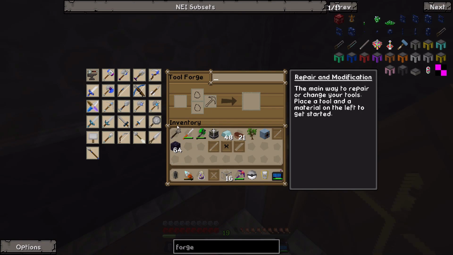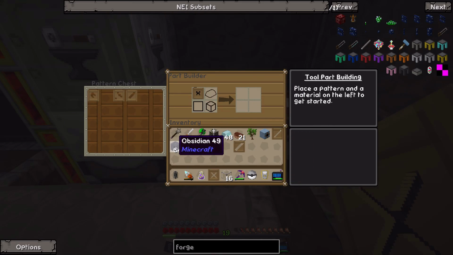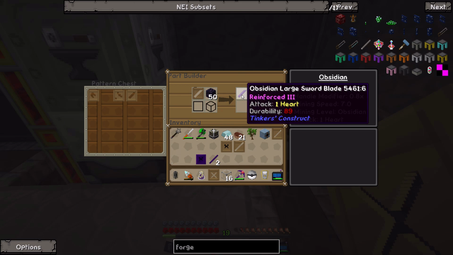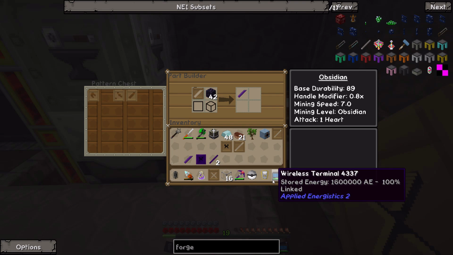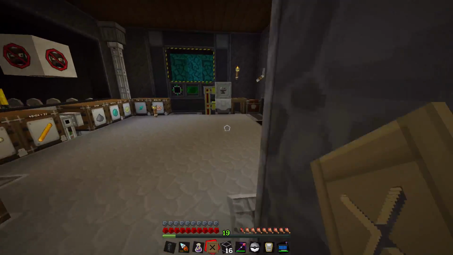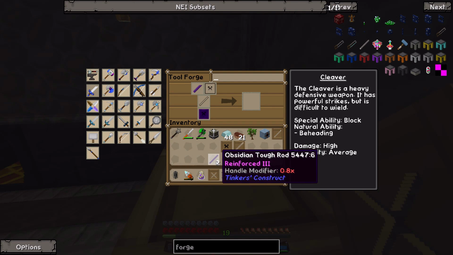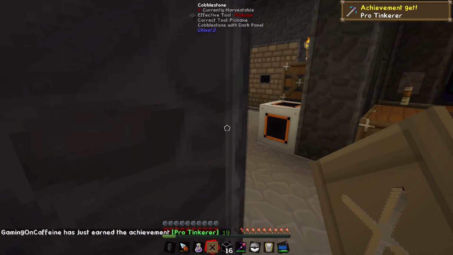So what we'll do is we'll go ahead and we'll make ourselves a couple of things. We'll throw you in over here. We need a part builder. We'll throw you in there, make an obsidian one. Like so. We'll get ourselves 2 large obsidian tough rods, like so, and we'll get ourselves an obsidian blade. Now, I feel like we should make one of these at least out of paper, but making one out of paper is going to significantly lower the durability, so I think instead we're kind of going to stick with what we've got, and we'll make ourselves, boom, boom, and boom, a cleaver. Nice. All right, so we got ourselves a cleaver.